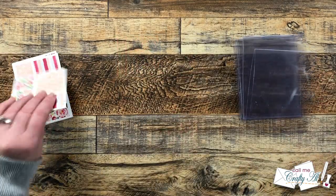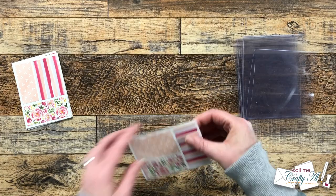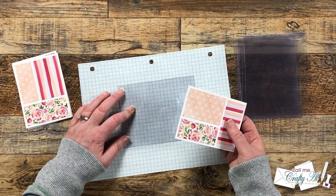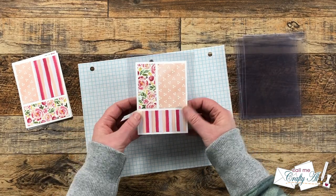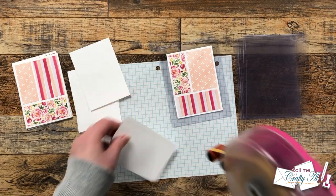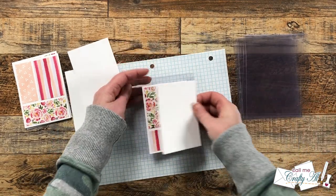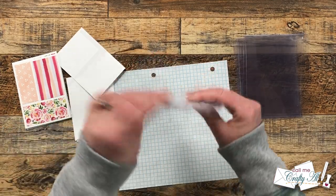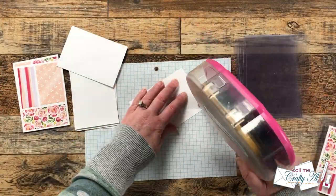Now we're going to get those pieces put onto the front of our clear card bases. I just use my ATG and do my best to center this on the card front. To make it a little easier to see the edges of the clear card base I like to bring in a piece of graph paper or just something from the recycle bin — it helped a lot because there's a larger border on the edge when I had the grids on there. For the inside, I take one of the smaller pieces of cardstock, put adhesive on the back, and place it behind the piece we just put on the front of the card base with the adhesive up toward me. I center it in that area and then bring the back of the card base to it — that way when the card is closed I cannot see that inner white piece from the front and my personal message will be hidden. I continue this same process for all six cards.